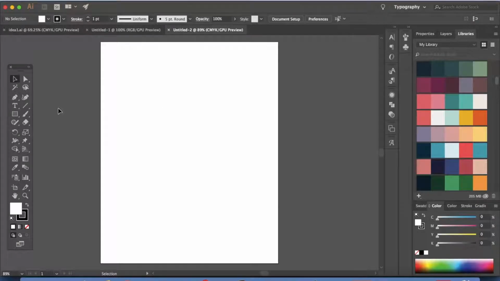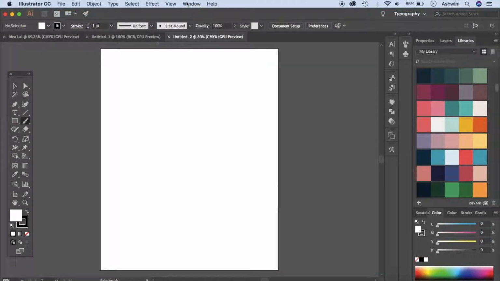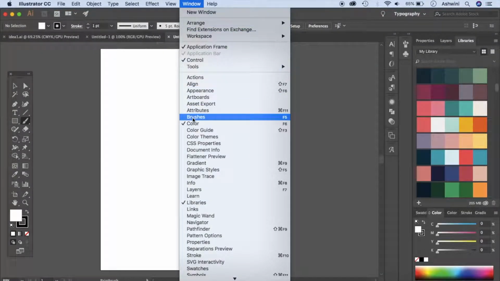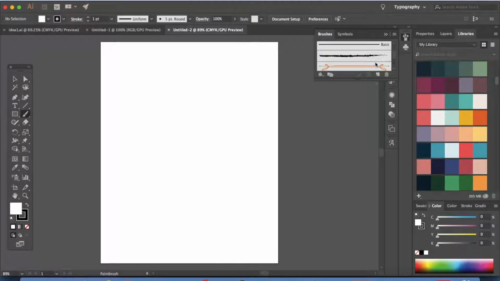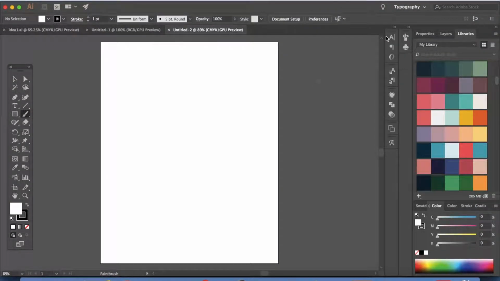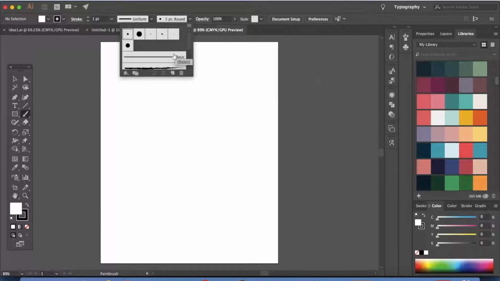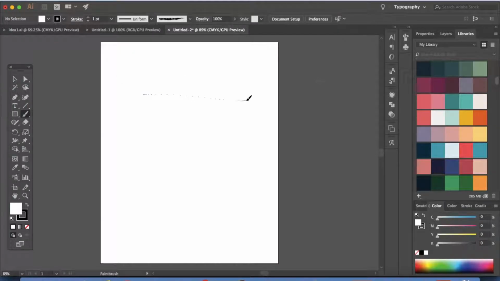So now, to make the pattern, I will choose the brush tool, the paintbrush tool. And next, I'm going to go ahead and select a new brush. So if you cannot see this around here, you can go to Window and Brushes, and then it'll pop up a window from where you can select things. Okay, let me just go here. I'm going to click on that and scroll and choose this one. This is charcoal feather. Let me just check that. Okay, cool. It seems fine.